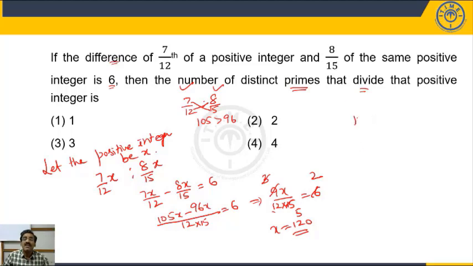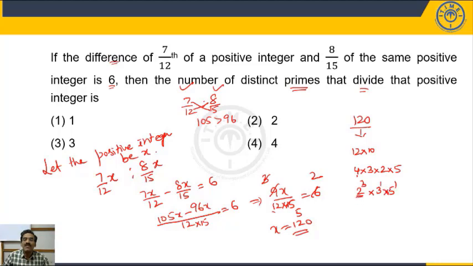So that means start looking at dividing this into a product of prime factors. So 120 we can write as 12 into 10. 12 can be further written as 4 into 3. 10 can be written as 2 into 5. 4 is nothing but 2 square, 2 is nothing but 2 only. So we can write that as 2 cube into 3 power 1 into 5 power 1.